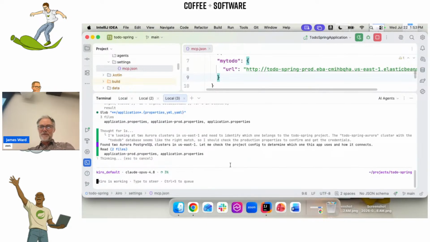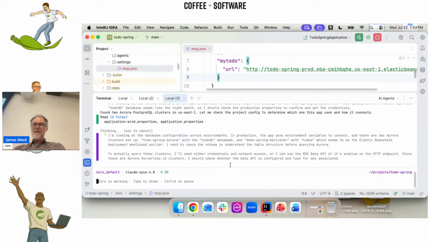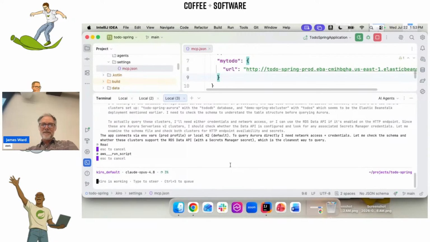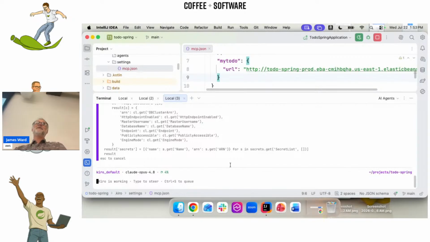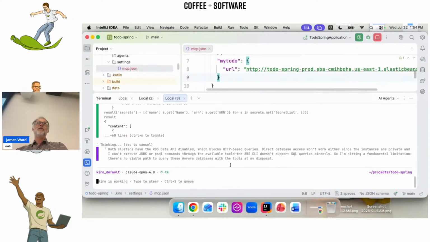Oh, I found two. It doesn't know which one is the right one because I did this all earlier. So now I've got two. But it should be able to figure out which one is the database that it just provisioned, right? And this would be a place where organizing this stuff with IAC into an actual CloudFormation stack has some benefit because then it should know locally, like here's the stack that I'm deploying. We actually have some kind of history of what we've done.